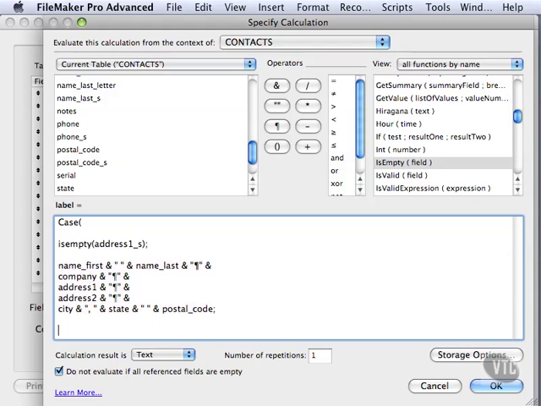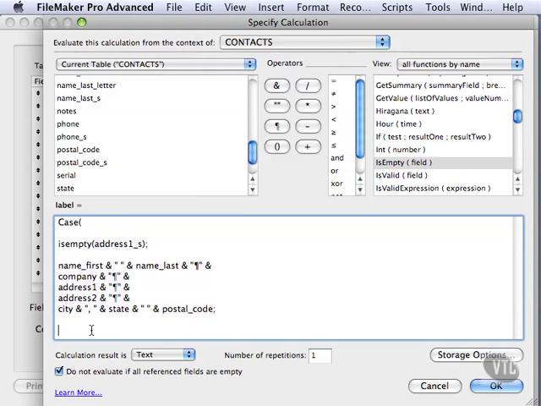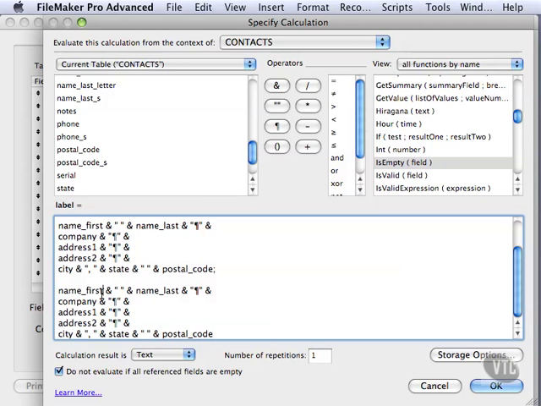Now, if it happens to be that that information is filled in, and I'm referring to the address 1 here, then we're going to go ahead and, to make it easier, we're going to result in the shipping information, I'm going to copy and paste here. So we'll copy, come down here and paste with the keyboard command, and all I have to do is put an underscore S after this. So select that right there, copy to the clipboard, and then just paste.